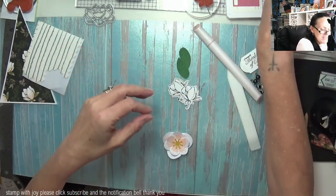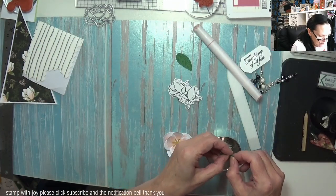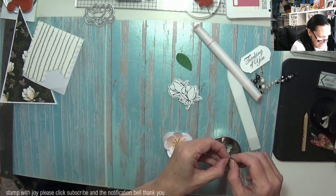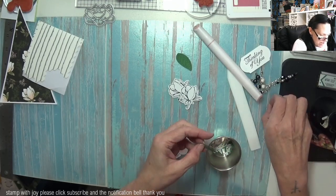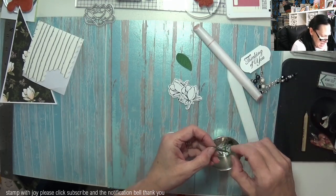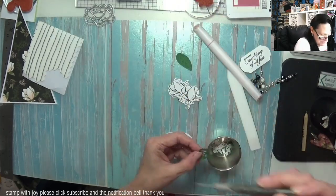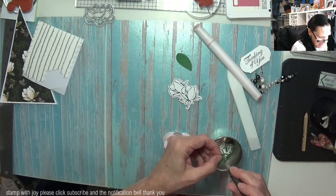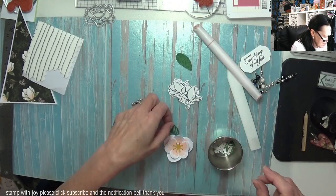And when I first did the ones on the other one, I thought, oh my goodness, looks awful. But the blending works. Don't have to be bang on perfect. Bits flying everywhere, so I'm going to attach my leaves as well.